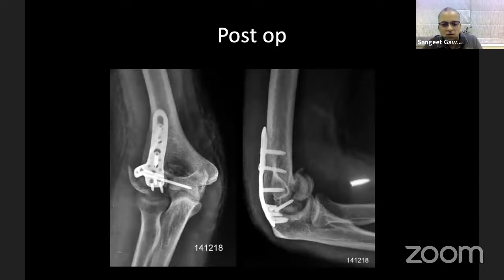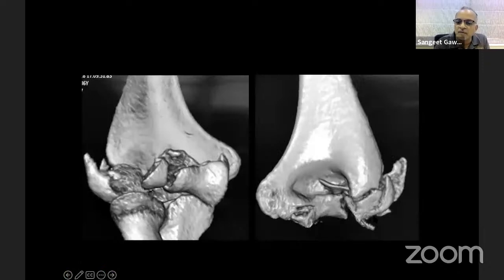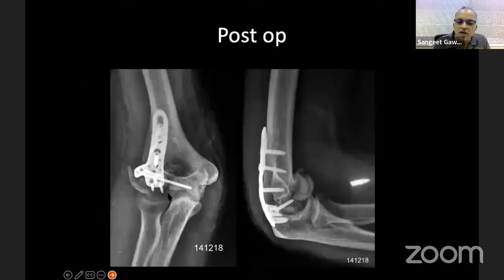Now, what he was trying to explain to you is that when you have a posterior comminution, you cannot put an interfragmentary lag screw from posterior to anterior, because the posterior cortex is not intact, it is comminuted. So what you're supposed to do is use a plate as a scaffold, create a posterior cortex through it, and through that lag the capitulum into its anatomical position. So that is what he was trying to tell you. Hope it is clear now.